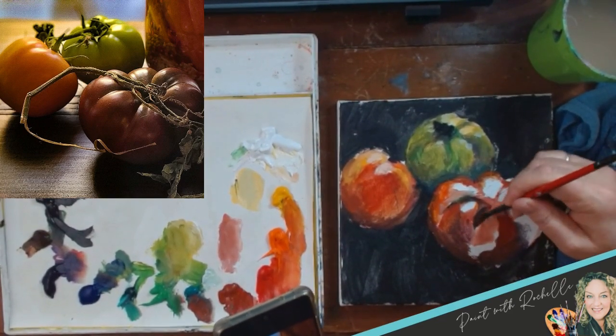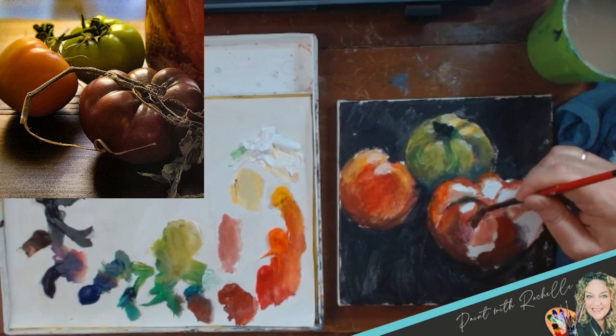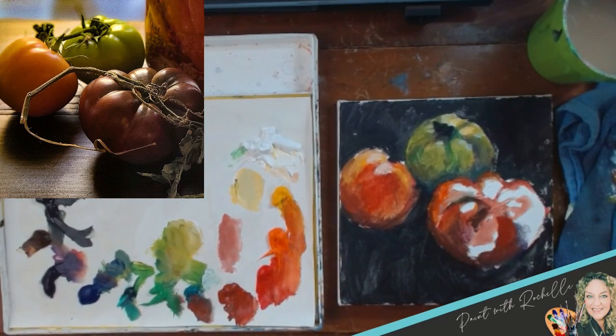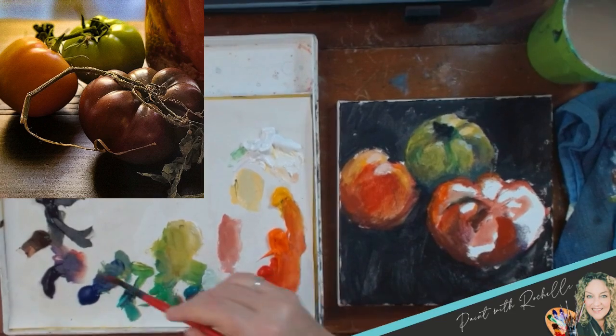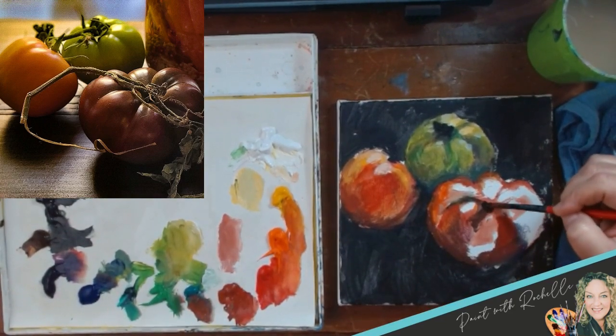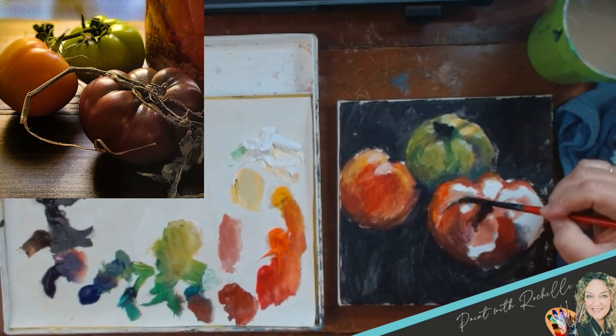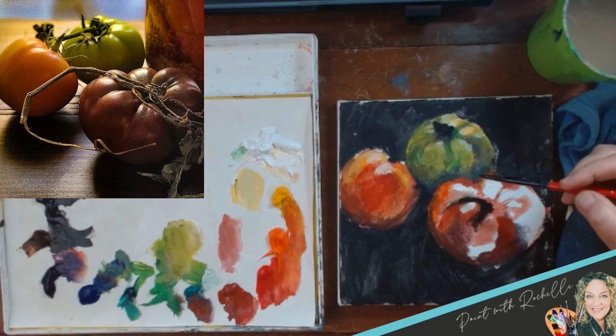Here's a really nice crevice. Really want to lean into that. It's nice and dark and yummy. And I feel like I need to define where this center is. I know there's some real darks there that go into some of these crevices, so I think I'm going to start pulling that into the design.